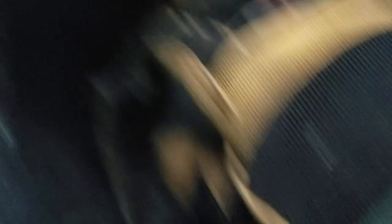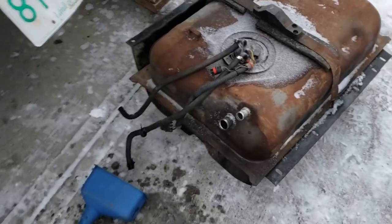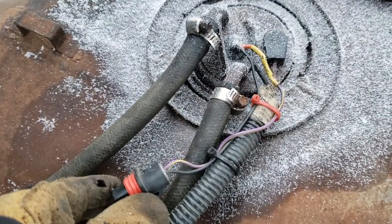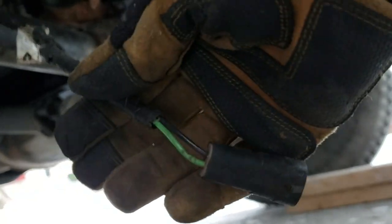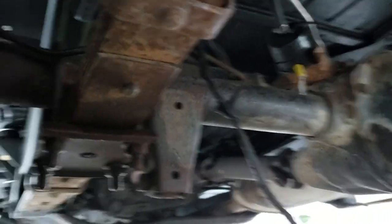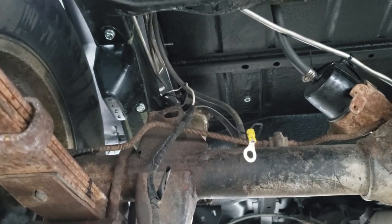All of those wires are hooked up here. Next would be to follow this loom all the way to the front and see where it goes. One thing I forgot to mention: where this plugs in - the one with the purple and yellow wire and the black wire - that one plugs into this one which comes out a green wire and a black wire. The black wire is the ground dangling right there, and the other side of that wire is a white wire you can see right at the top.